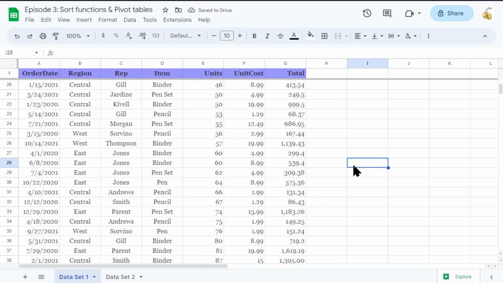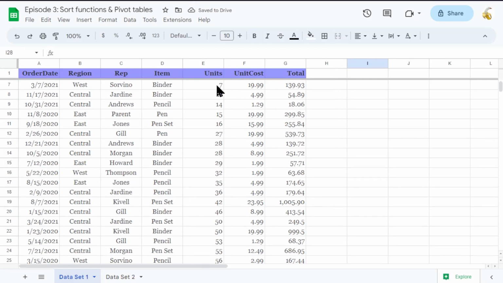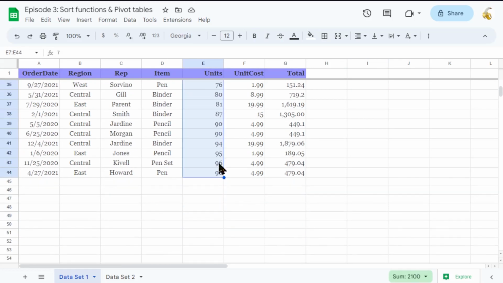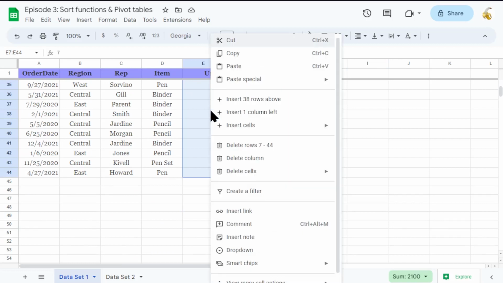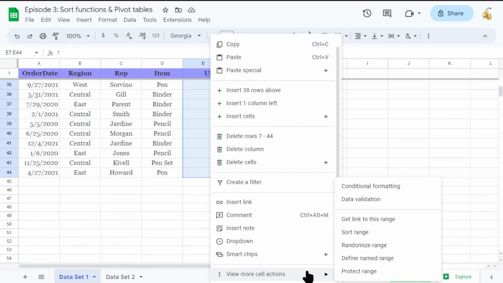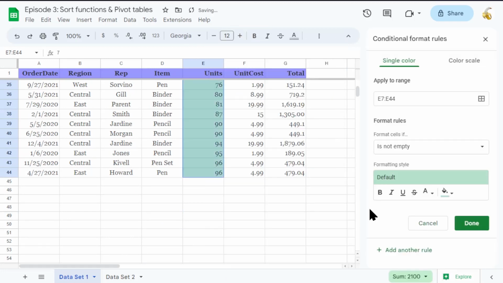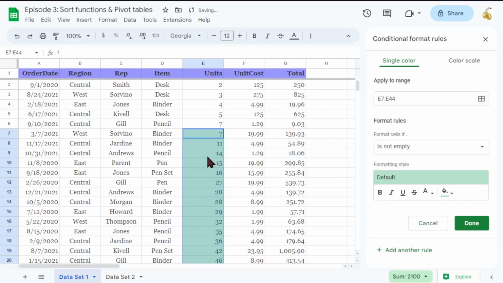So, the way we can do this is firstly select the range, then right click, and then go into view more cell actions and conditional formatting. Click that. Firstly, this selected a bad range, so we want to change that range to E2 to E44, right?